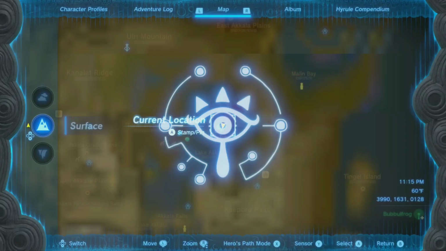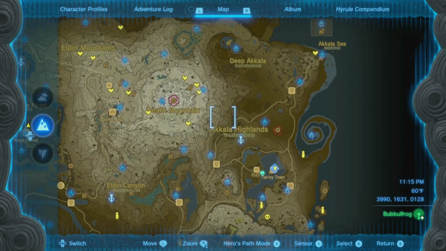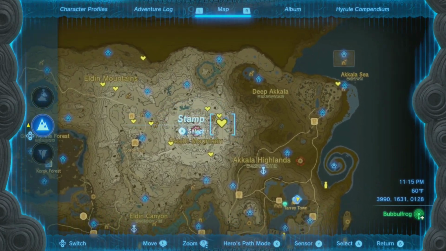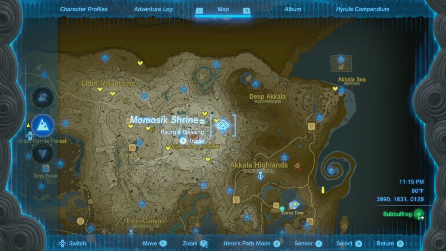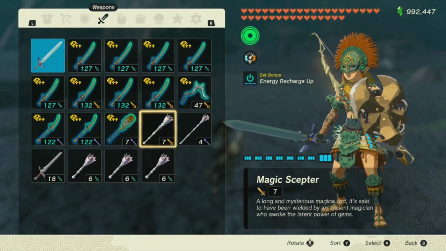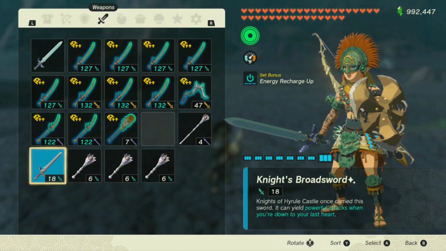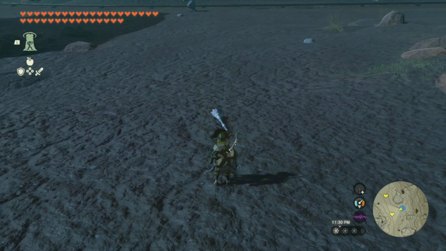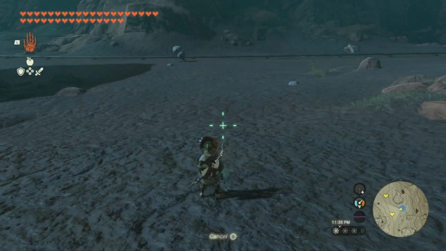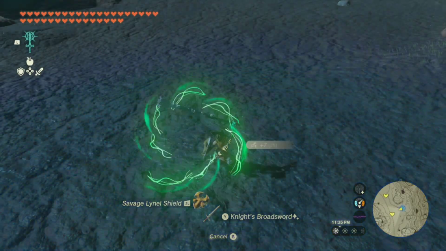Then from here, you want to go visit some Rock Octoroks, and I marked the ones I go to the most over here by this shrine. I'm going to show you that. So I'm going to pause. So what you need to do, you need to take this non-magic weapon, in this case we're going to do the Scepter, and you'll need to fuse the weapon to a non-magic weapon.